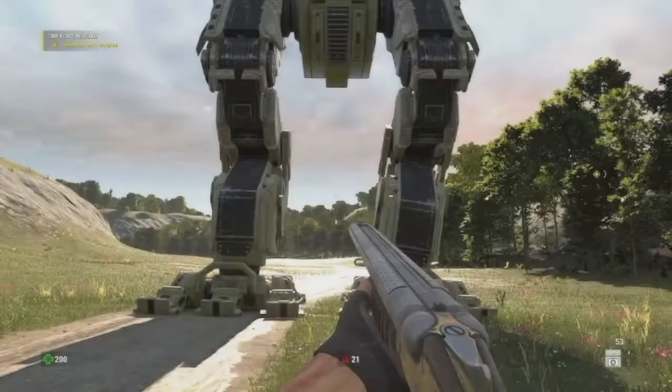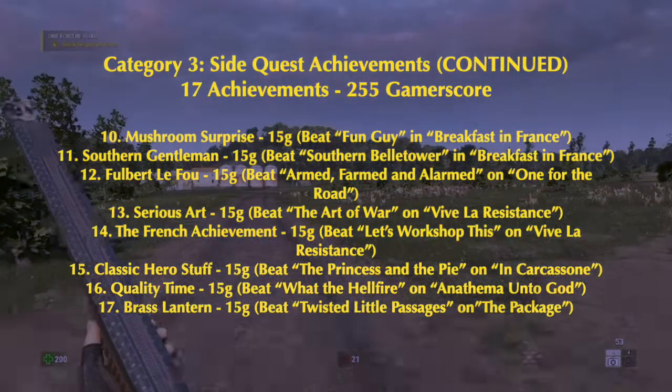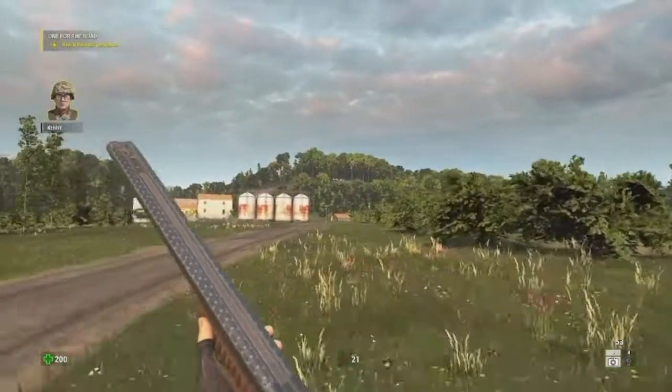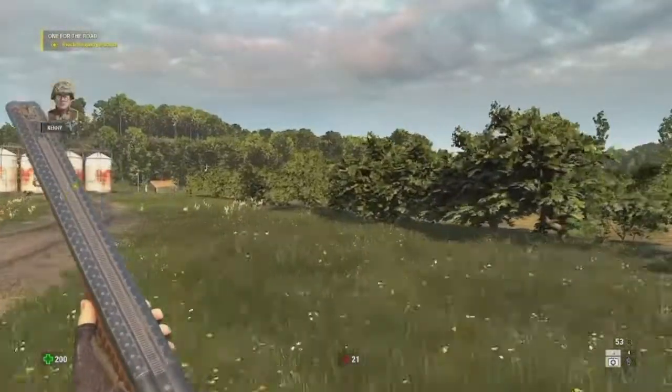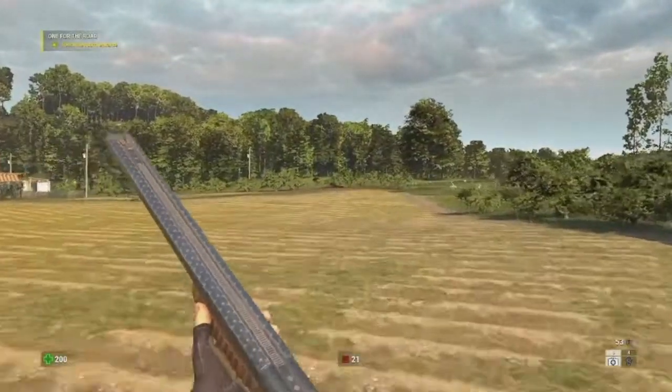Number 12 is Felbert Le Fou. That's where you beat Armed, Farmed, and Alarmed on level 1 for the road. So when you finish the mech section, you're going to be in this huge mech. It's pretty awesome. You're going to take the road to the right, past the werewolves, instead of going through the small village. Don't go through the village. You have to go to the right.